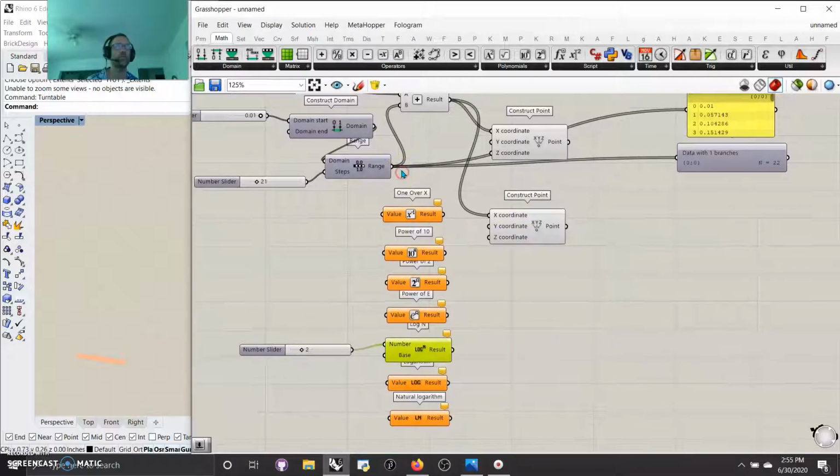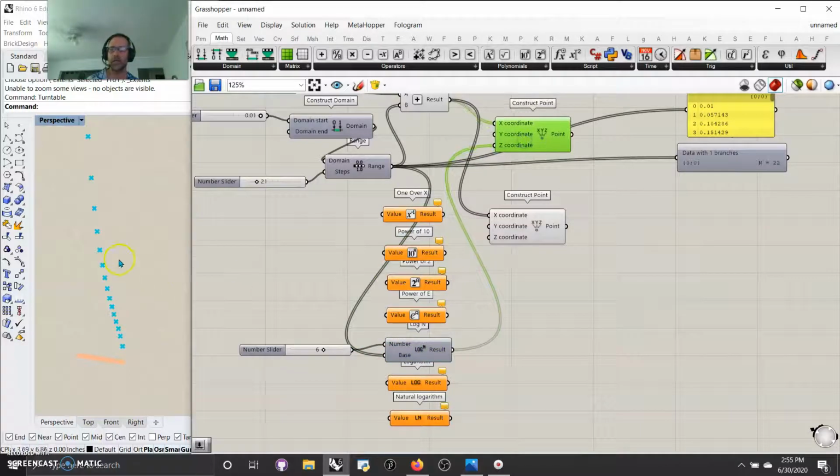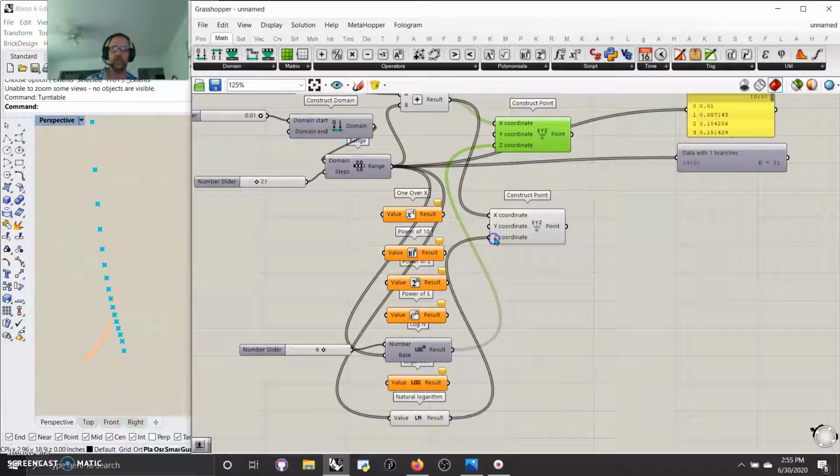So basically I'm going to run through and we'll set that to an 8 count. Sure, and let's take our range and throw it into the base number on log n, log 8, and let's put that up into the z factor here. And now we've done something to those points. We've lifted them up in a very interesting way using that function of log. At the same time, I'll use ln n, put my range into that, natural logarithm, and put it into here, and I have another curve. So I have this curve and this curve.